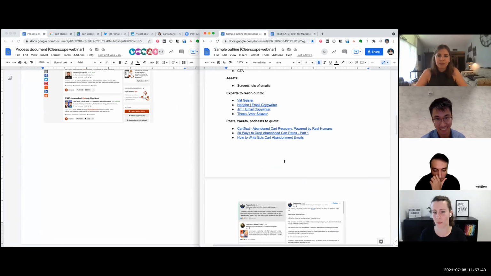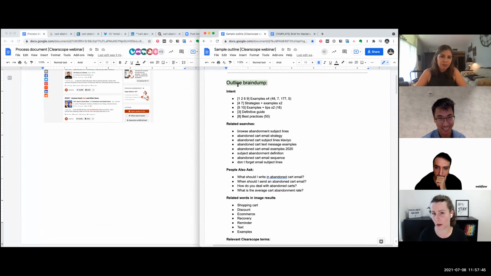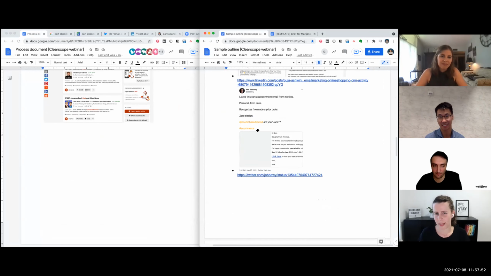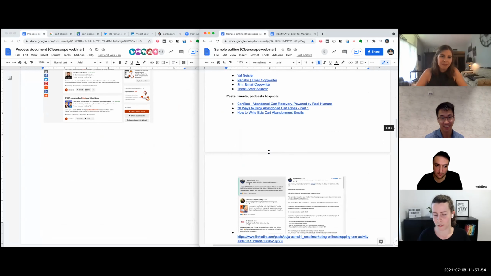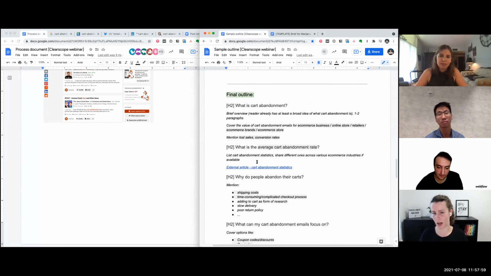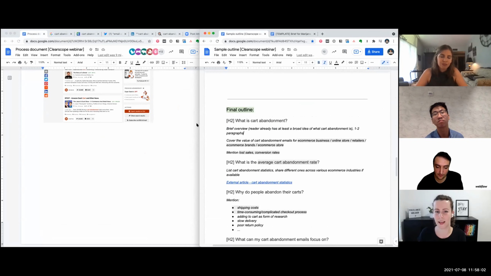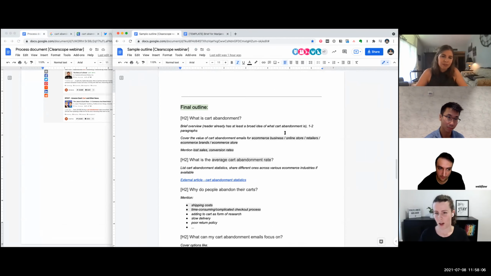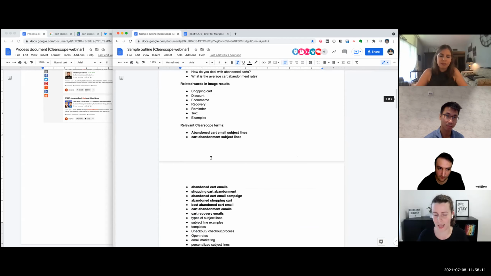And so what we end up with is this outline brain dump that has all of the things that I covered in little sections. And it's 3 pages, nothing too hard to get to. And then I use all of that information to build an outline. So I'll scroll through this outline and you'll see that basically everything that is listed above is in this doc in different places. And so I basically go through these terms and look for how they relate to each other, what has to come before the other part comes.